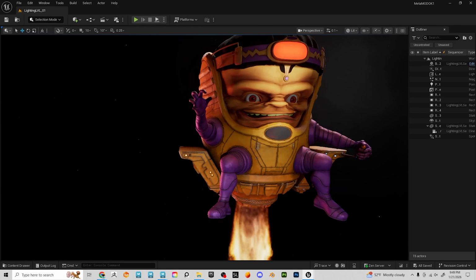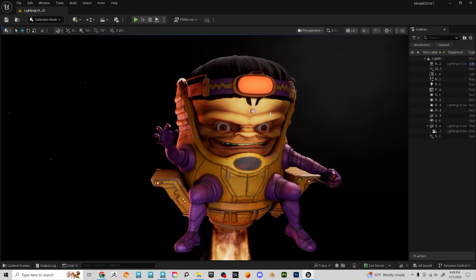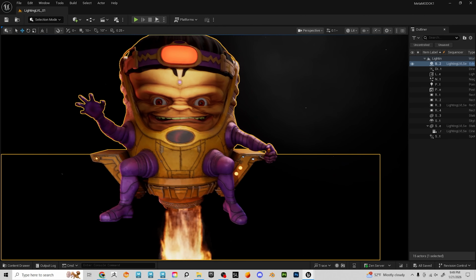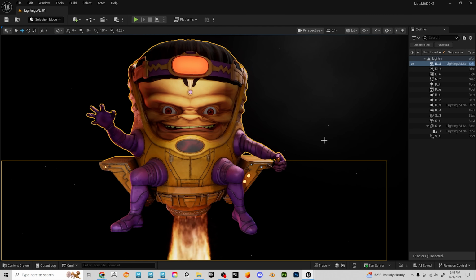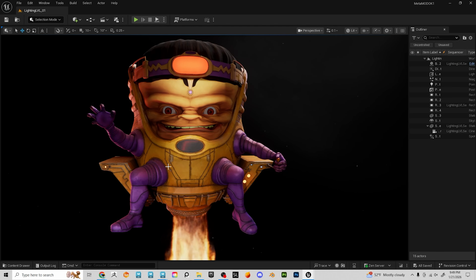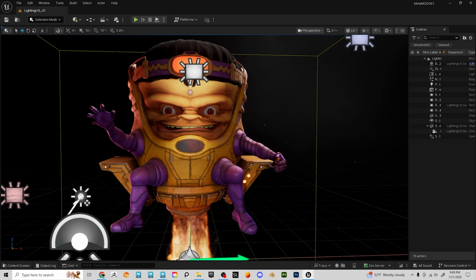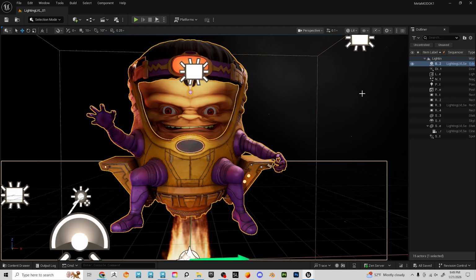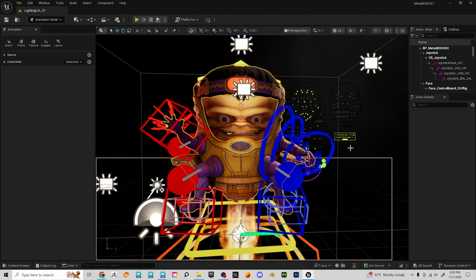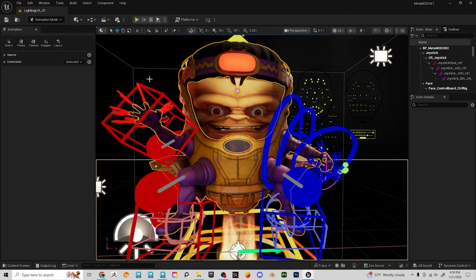So I created this Modoc. This is my Meta Modoc, and I did everything I've showed you in this tutorial. This body is actually a MetaHuman body. Well, it's not a MetaHuman body, but it's got the MetaHuman body rig. So if I go into my body, I can see if I go to my control rig, I've got my MetaHuman control rig.